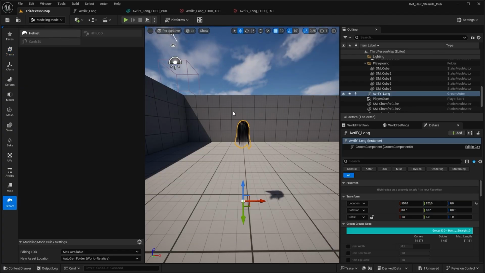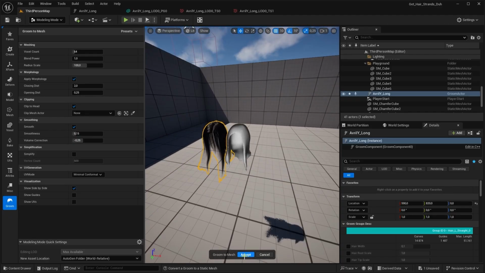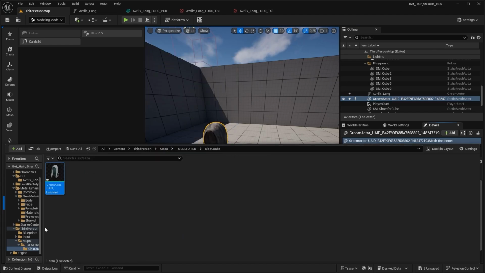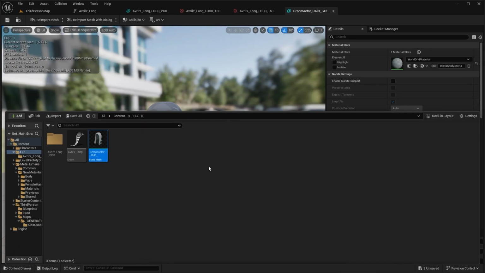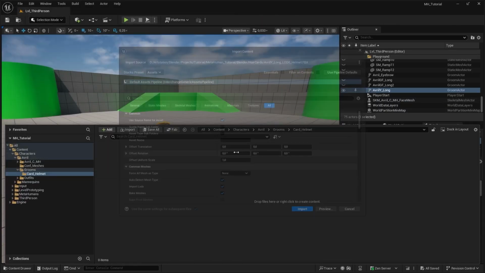So we can see a helmet here. If I hit it, we can immediately see it created a nice helmet for the lowest LOD for us. Check where the system placed it and place it in your folder to find it. Then export it out just like the card mesh. And that's it. Back in the 5.6 project, I create a new folder and import all these new assets now.